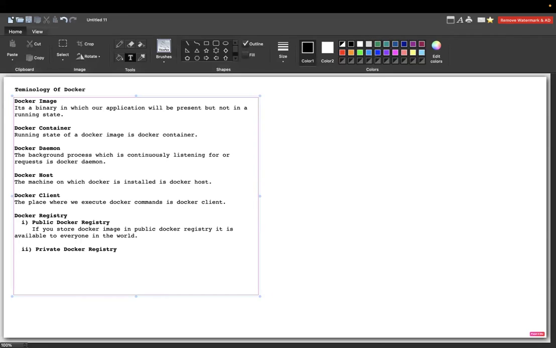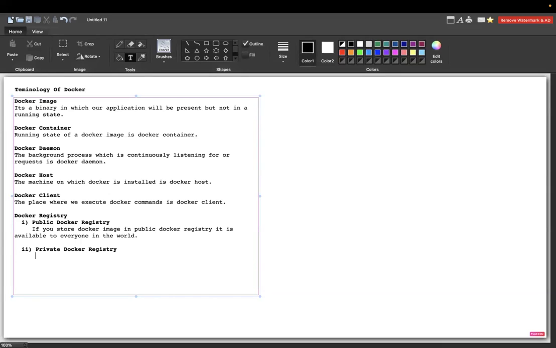Whoever has the permissions to access that image, only those people will be able to access the Docker images present in the private Docker registry. Generally, in real time, people use private Docker registries. They will not store their Docker images in the public Docker registry, because that is accessible to everyone in the world. So they will store the Docker images in the private Docker registry, right?